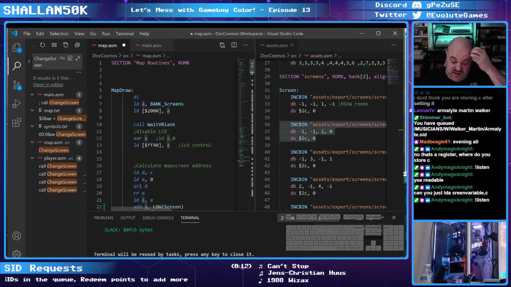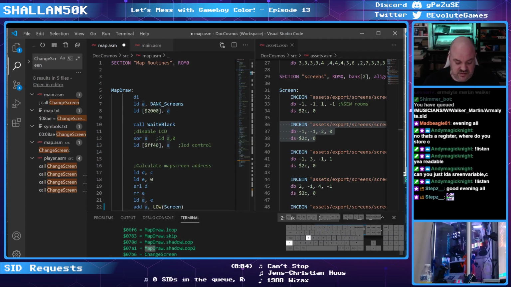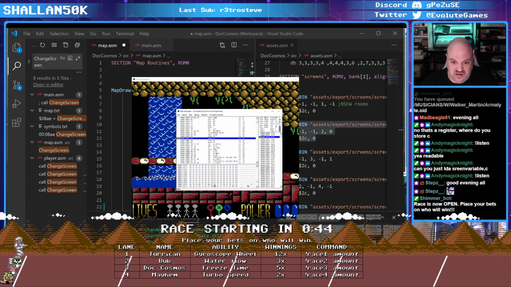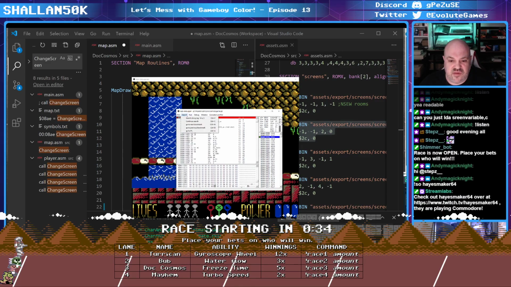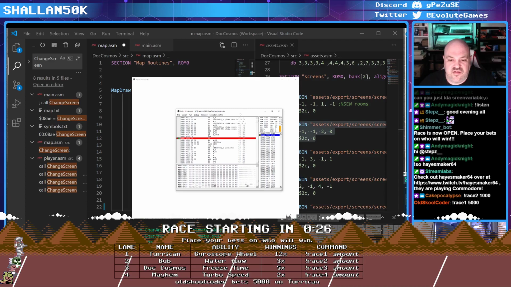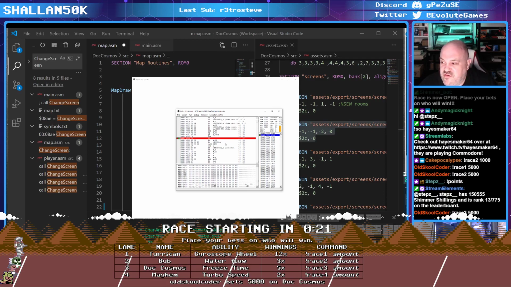Let's have a look at this routine. Let's step through this routine. So this is a map draw, 06D4. Okay, so that's this routine here. So let's put a breakpoint on here and restart. Okay, so at this point, C is 2, which is exactly what I've set it to.